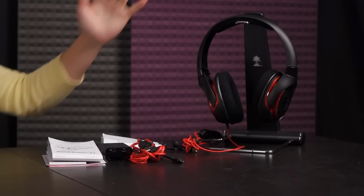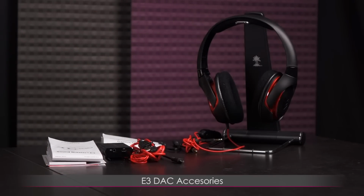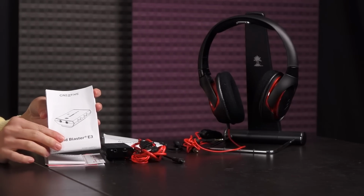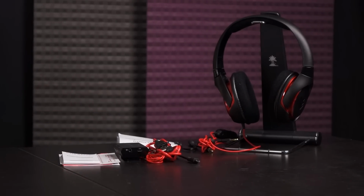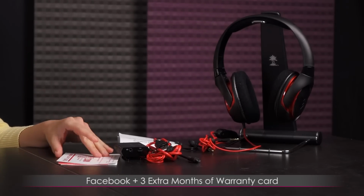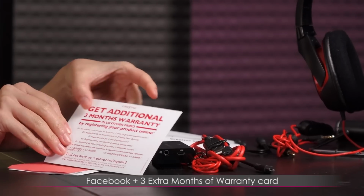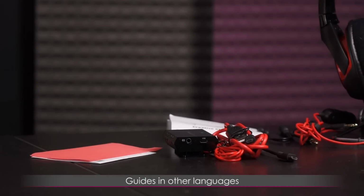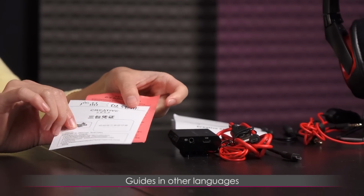Here are the accessories that come with the headset in this section and the USB DAC in this section. I will go over the DAC accessories first. So of course you get a very thick user guide. I'm not going to open it up as it's just too huge, but it shows you how to plug it in, as well as what all the functions are, the buttons, and so on and so forth. And of course you get a warranty guide. And this says you can like them on Facebook and whatnot, and you can get an additional 3 months warranty if you register your product online. Awesome. And here are just some papers in languages which I should understand, but I don't.